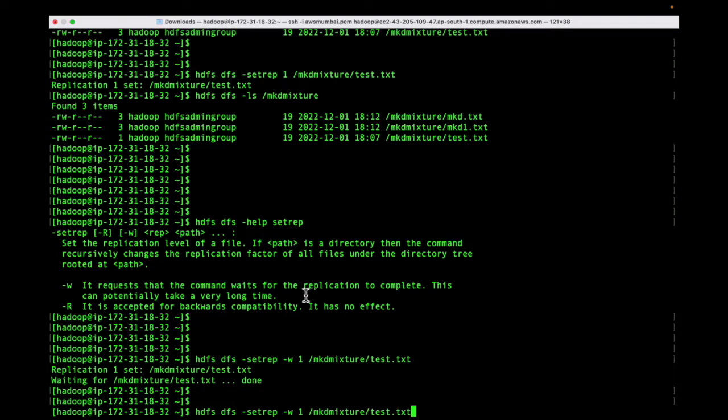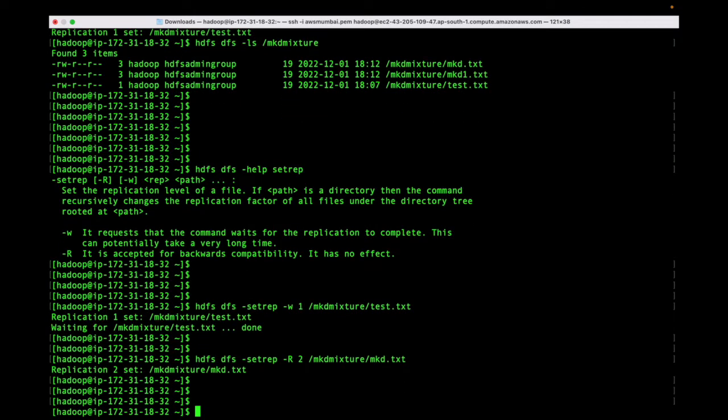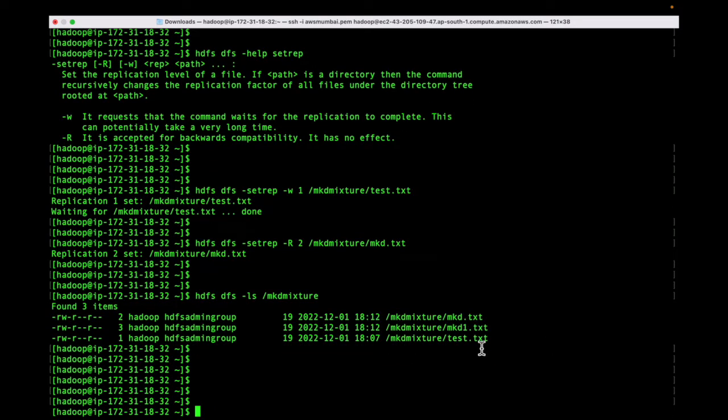It will take time if you use this one. And then hyphen capital R, let me use that, and we are going to use it on mkd.txt with the replication factor. Let me do that. Then HDFS dfs -ls. You can see it's changed.